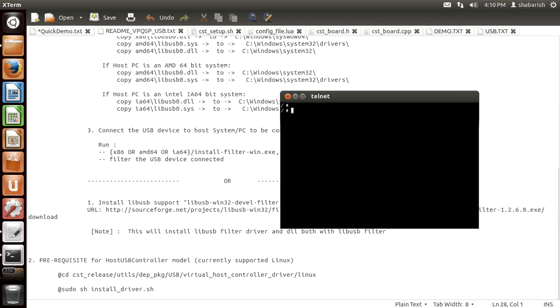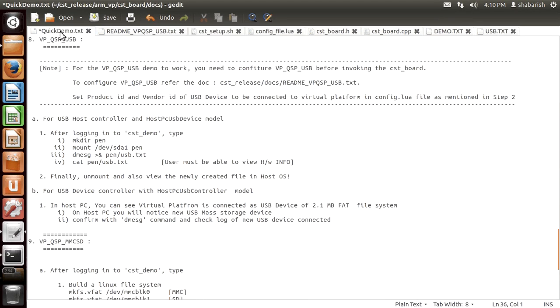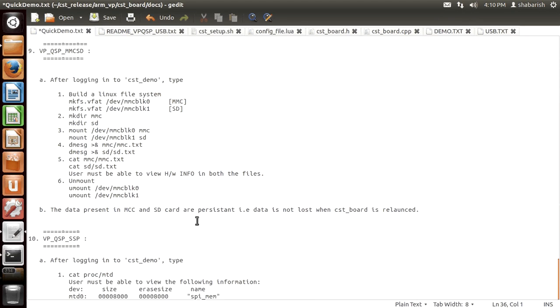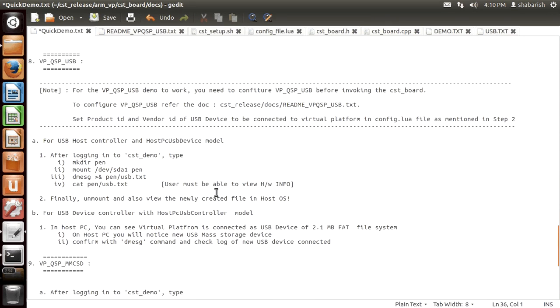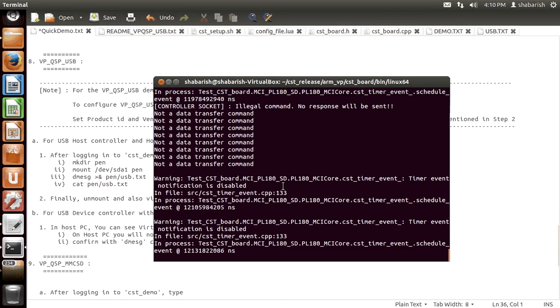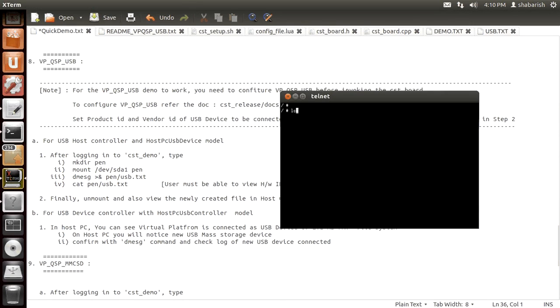So now first I will try to run the steps for the demo for case 1. You can confirm with this command that the USB stick is attached to the VP.